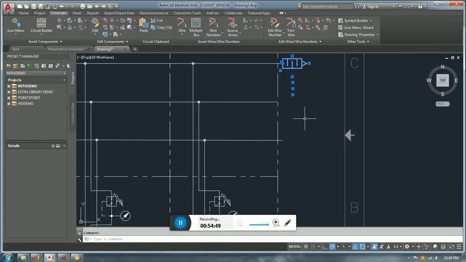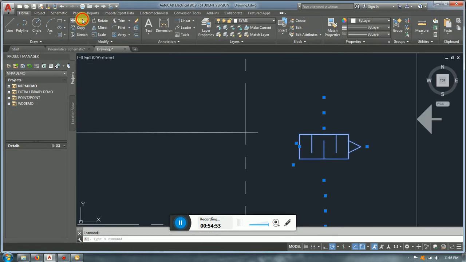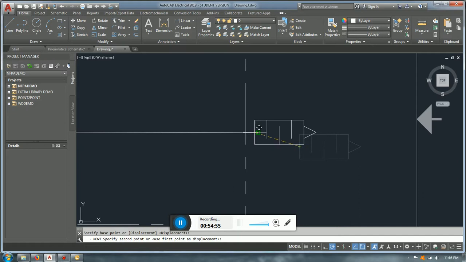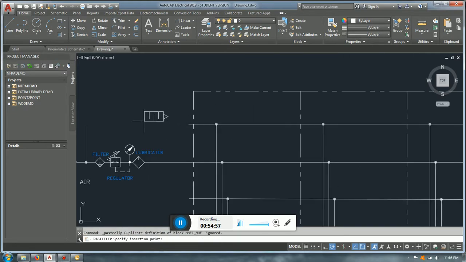You know what? I'm gonna copy and paste here. We have that one here, but we also have this one here. Mirror. Yes. Mirror here.